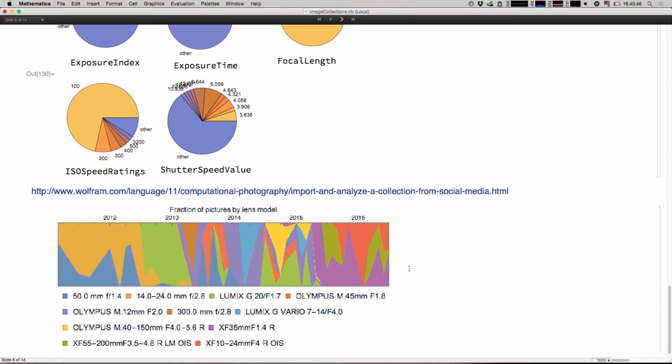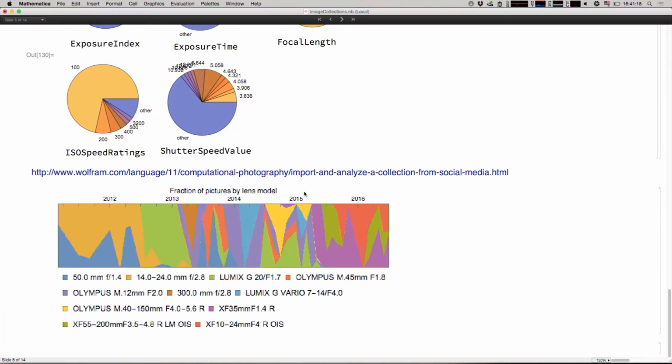Unfortunately, given I only have one phone and one image collection, it wasn't so interesting, but we could use a Flickr account and analyze that, and this was produced with 3,000, 4,000 or 5,000 pictures from a Flickr account over the years. For example, this is a plot of the percentage of pictures taken with a given lens. And this was a bit more than 2 lines of code. I cannot show it here because I don't have a picture on this laptop, but you can be as refined as you want in your visualization.